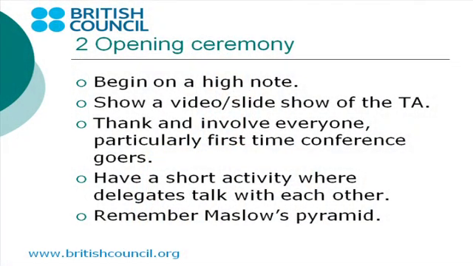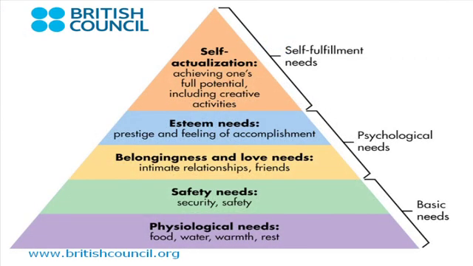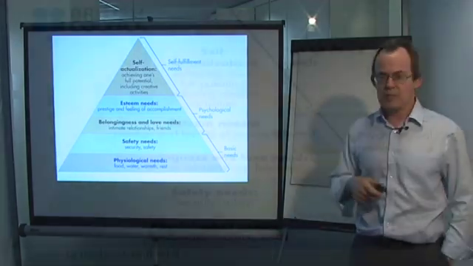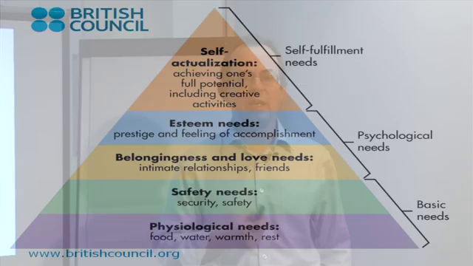So remember Maslow's pyramid, which essentially tells us that people need their physiological needs to be satisfied before they can self-actualize and go about the business of improving their teaching. So what does this mean? It means people are often sitting there wanting to know when is the first break and when are they first going to get fed and watered. Remember the old saying, the mind can only absorb as much as the bottom can endure.